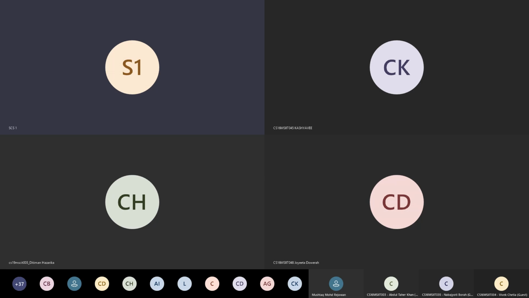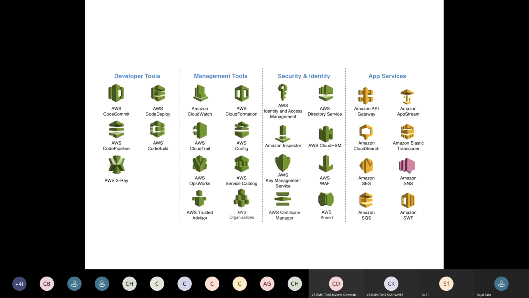By this time, if you have any query, you can ask me. Now I think the screens are again visible.